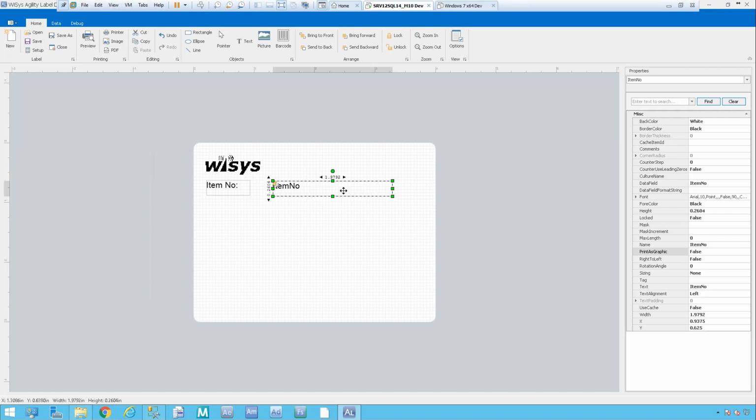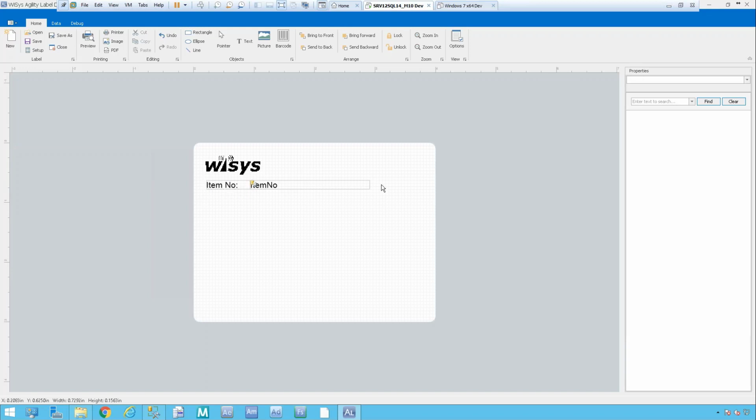And of course, as you can see, I'm clicking on this. I can move it around, I'm just holding my mouse down. Of course, I can resize it, whatever I need to do to that particular item for my label there. That's probably a little bit too small, but we'll leave it right there. So I've got it so it's easy for me to design.